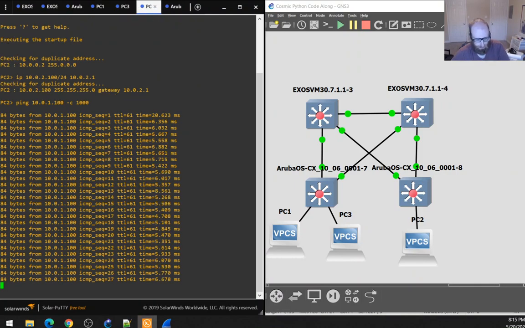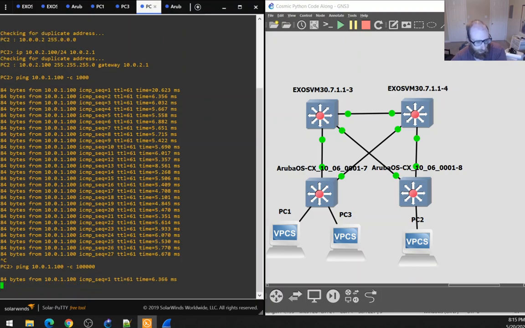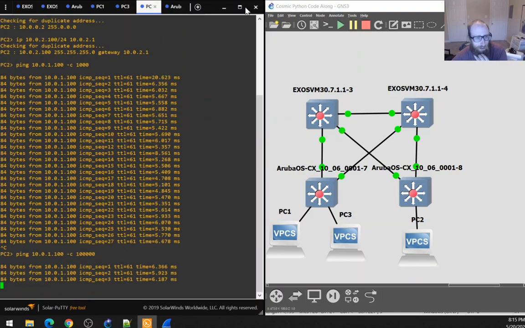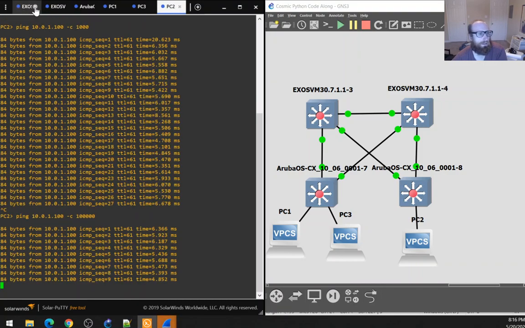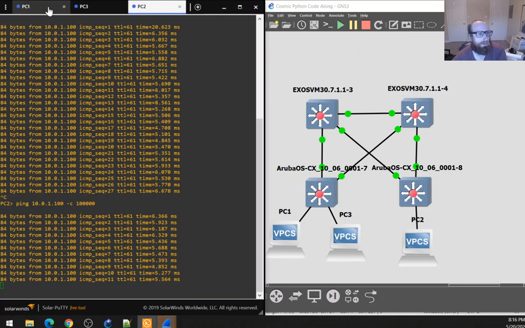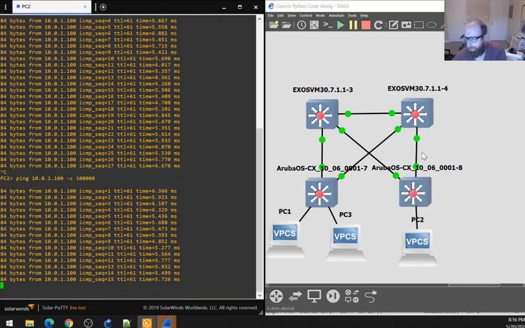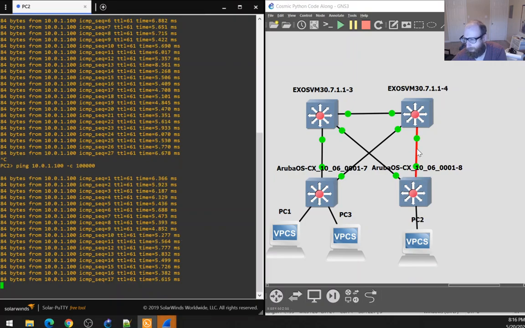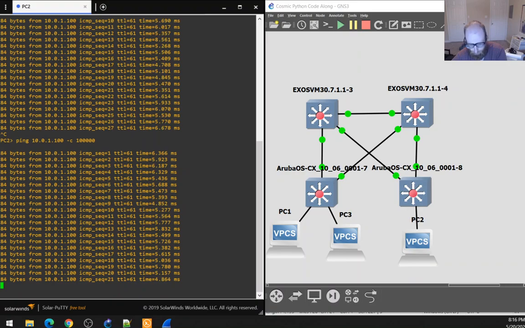I'm going to stop this and give it a few more zeros so I know it won't stop as I'm trying to look at the traffic. So right now we've got traffic coming up from PC2 here, so we're going to see if it goes over this link, or for that matter, if it load balances.